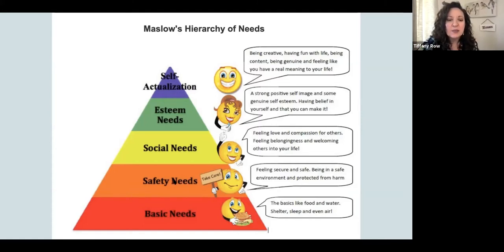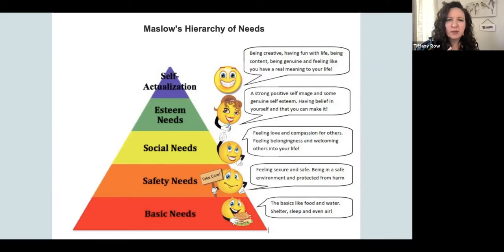And then safety needs. We can also address their need for safety at school by having clear rules and consequences and communicating that those rules and consequences are in place so that everybody can feel safe in the classroom and that everybody can learn. So helping them feel like you are protecting them from harm and from disruptions, from unsafe behaviors from others and even from themselves, can help them feel safe in the classroom so that then you're able to go ahead and really meet those social needs.